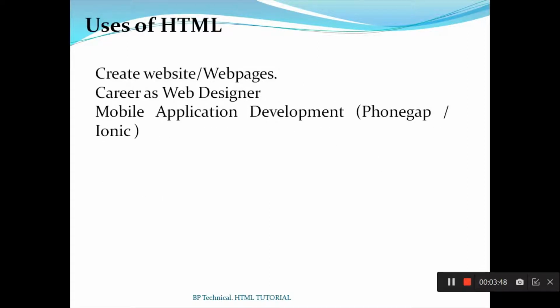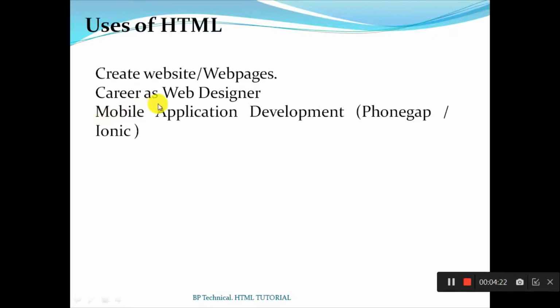Use of HTML. Why do we need to use HTML? First thing, it is used for creating websites or web pages. The difference between a website and a web page is that a web page is a single page, and when we create a group of pages and put them together, it becomes a website.